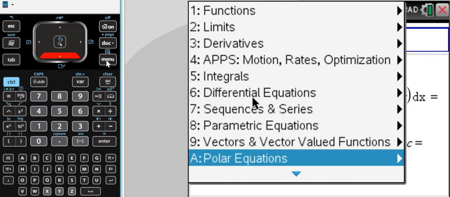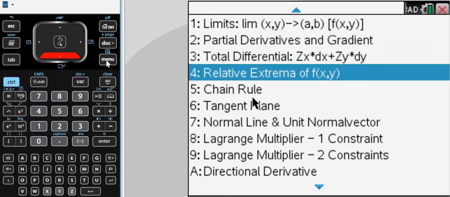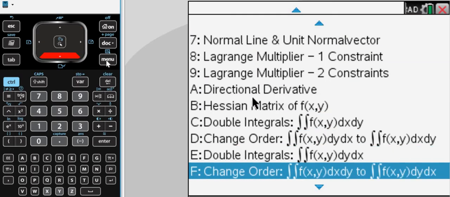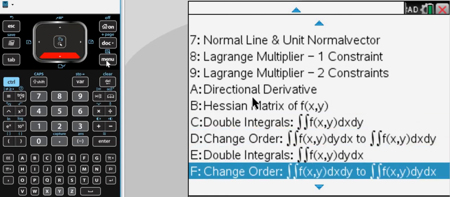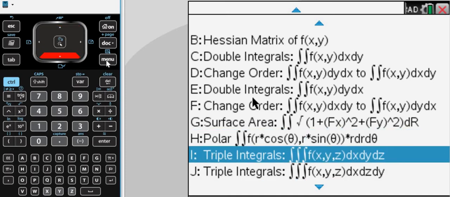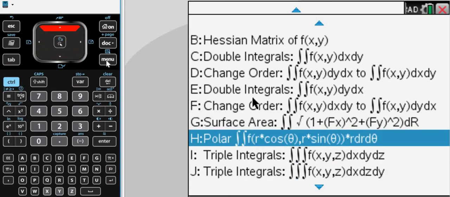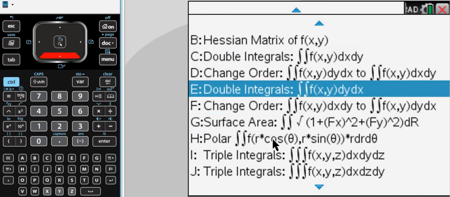Now let's do two variable functions. For that we go to multi-variable calculus. And we select double integrals. Or we also have triple integrals, of course. And we can also integrate polar functions with polar coordinates. But let's start off with double integral.